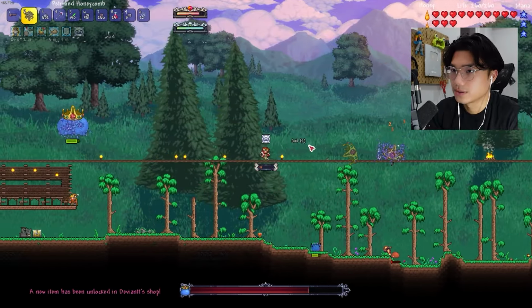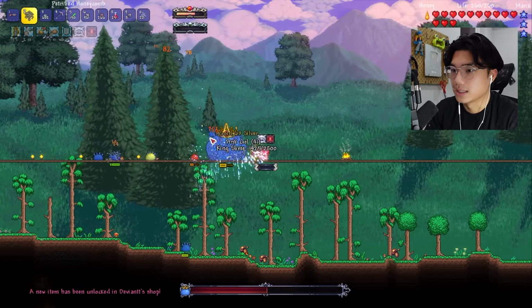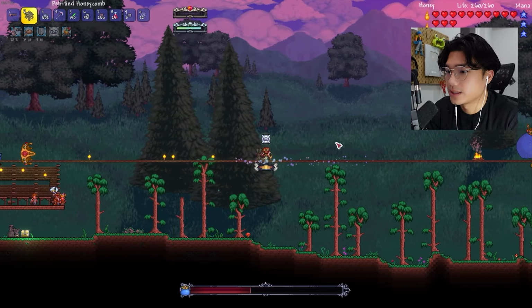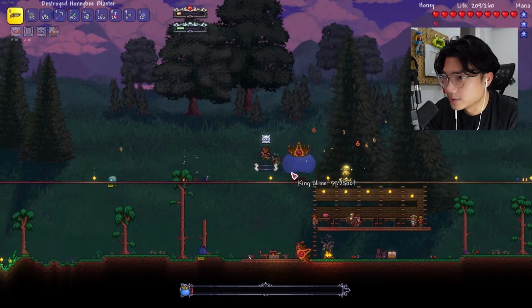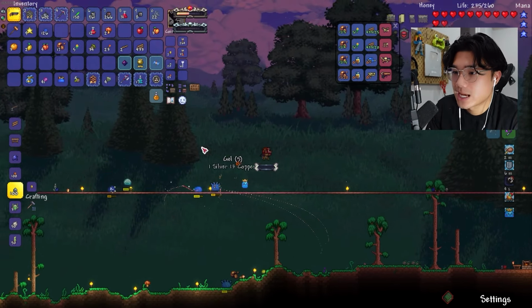Oh wait, I got adrenaline. How much will this do? I think I did a lot of damage. Oh my god, can this honey refill faster? The petrified honeycomb, I think, does more damage. Come on, we're so close. Let's take care of these guys. We got a little slime pet.